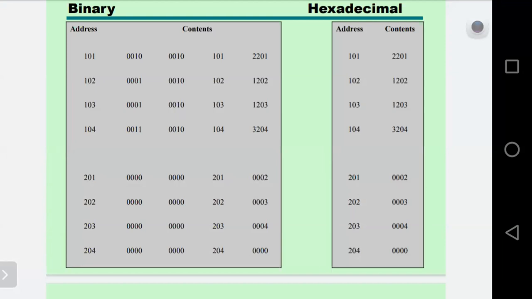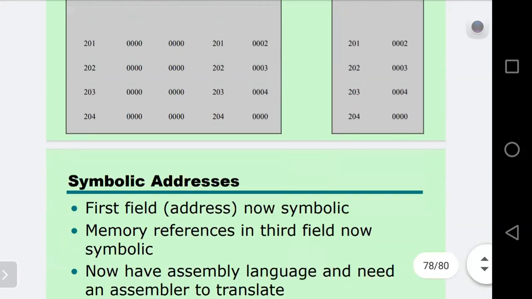So what we have discussed up to here, we have seen that writing a program in binary is very difficult. Even though we have written one program that converts your hexadecimal to binary, this program is still very complex to write. For a simple addition program, you have to write and remember all these things. The main three fields are the address, where the instruction is stored, and where the data is stored, and you have to manage your address locations as well as your instructions and your data.